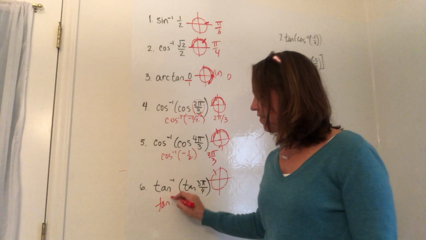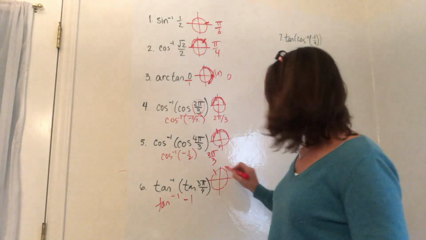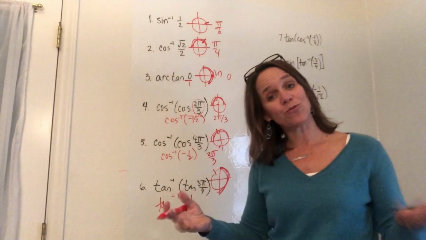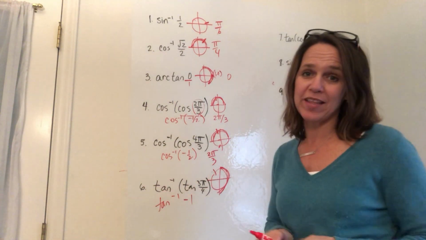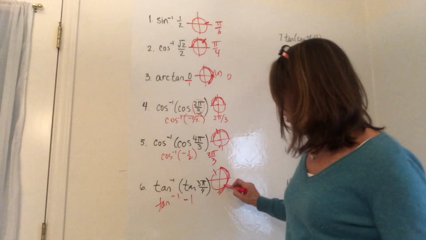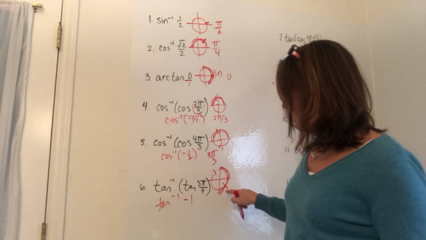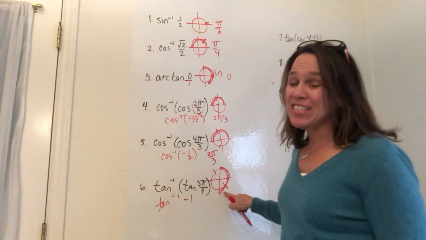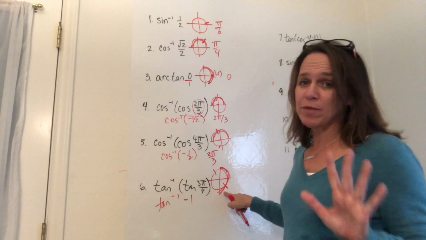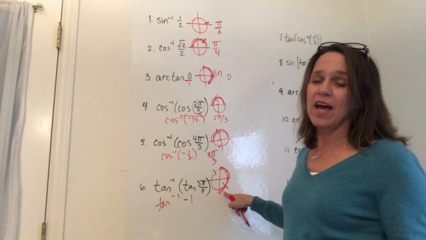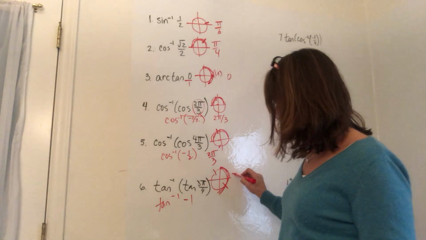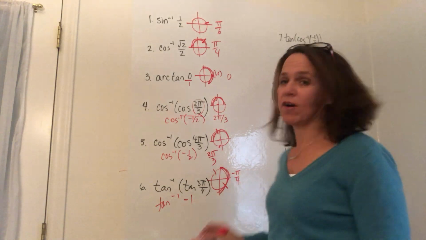But if you want to find the angle whose tangent is -1, you've got to be on this side. That's what your calculator thinks, and that's why we're learning these inverse trig functions. So the angle whose tangent is -1 is right here. And do you know what? You have to call it between -π/2 and π/2, which means you have to call this -π/4.